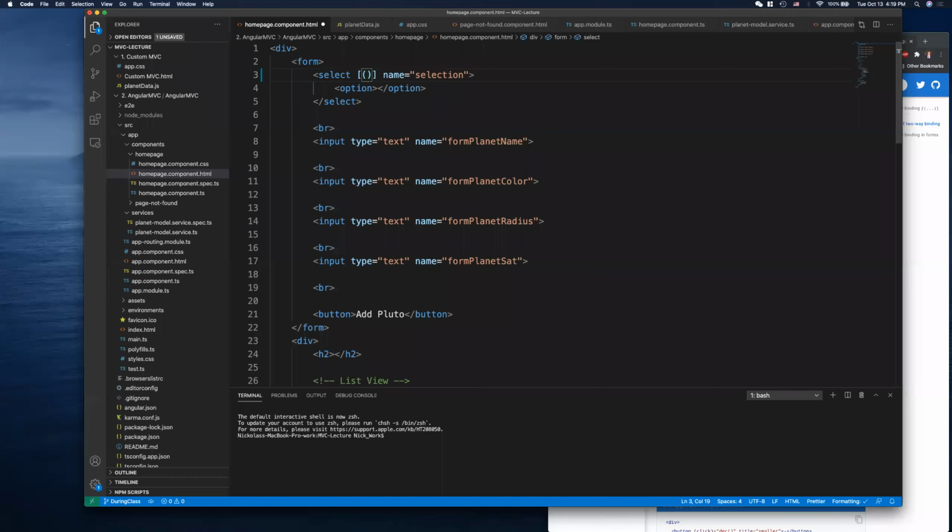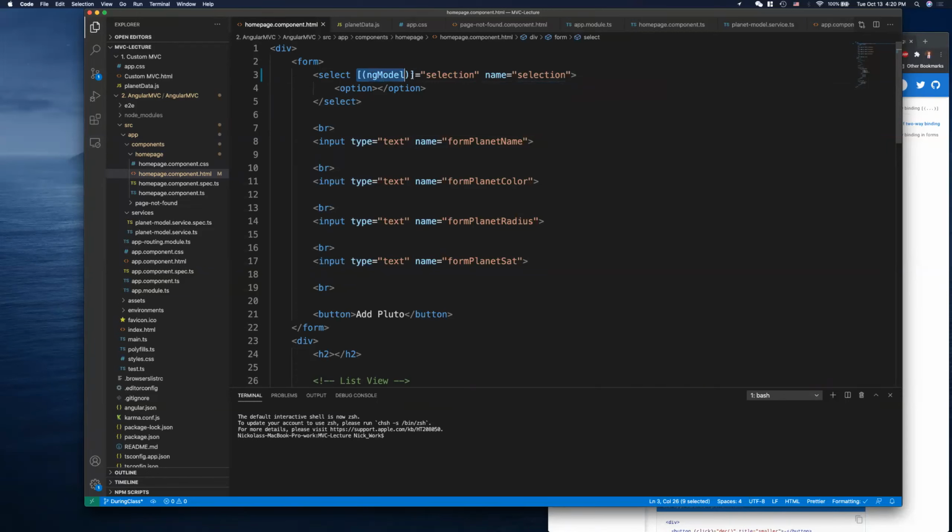Okay, you do what's called the brackets and then parentheses, and I'm going to use the keyword ngModel. Okay, I'm going to do ngModel. This is going to be called selection. Now this is actually an old technique that was used back in even AngularJS. This was one of their first functionalities that was built with Angular, having what was called an ngModel, and that can be used as your data.